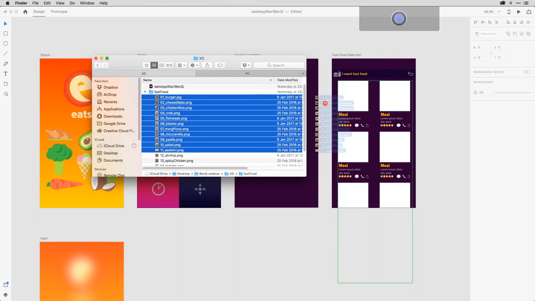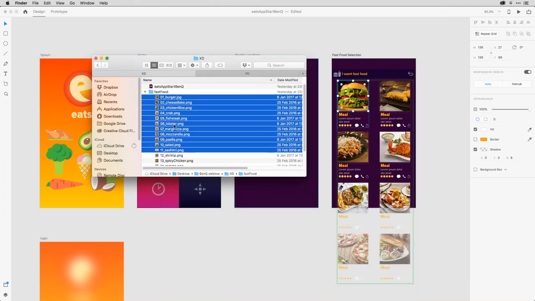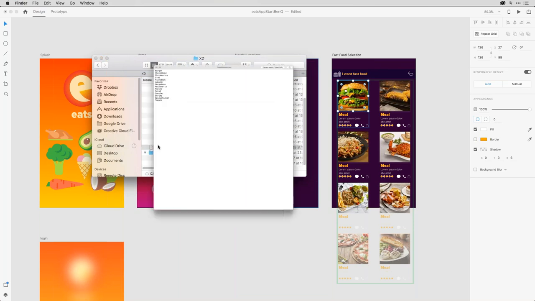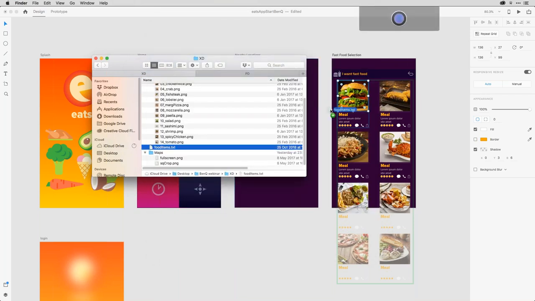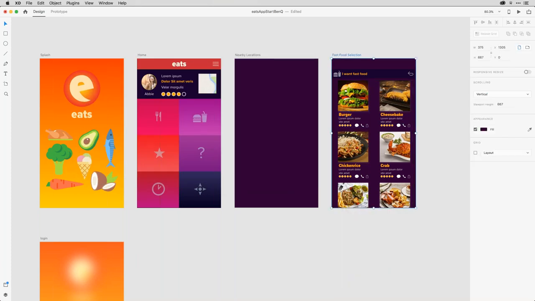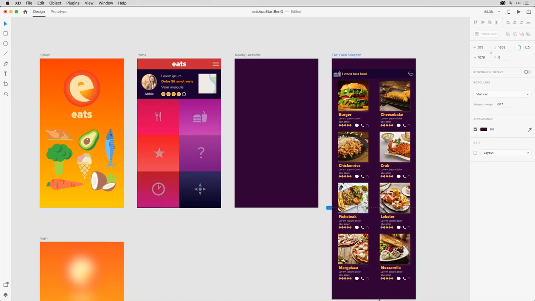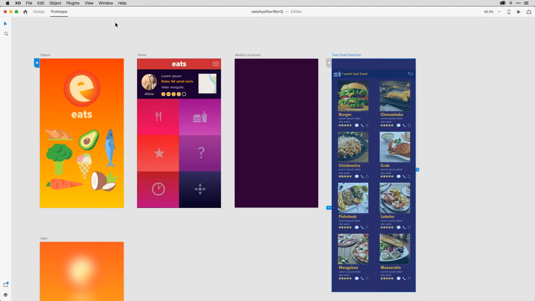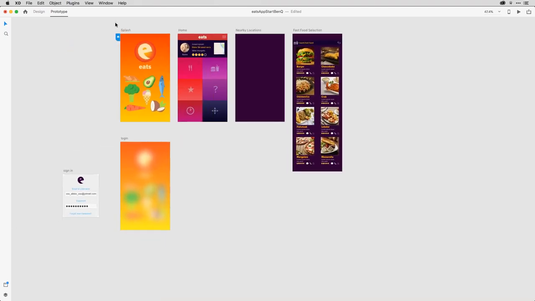Okay, not going to place them, just drag them in like so, boom, populated. Just here I have a text file and I'll drag that text file in and drop it over the name, and you can see how all of those are populated. Come along here and then just extend the artboard to allow for scrolling, and you can see the natural end is a line. Just going to very quickly switch across into the prototype mode here.